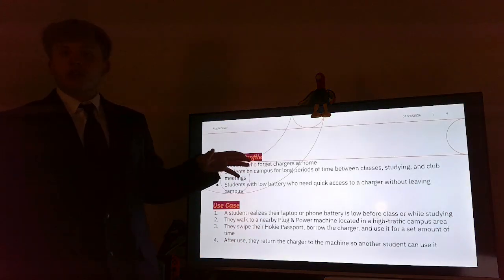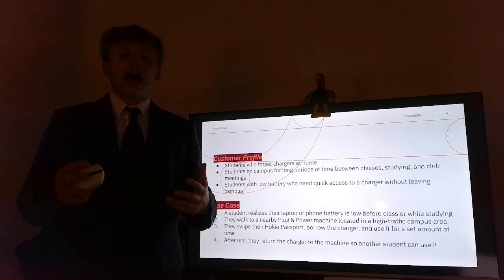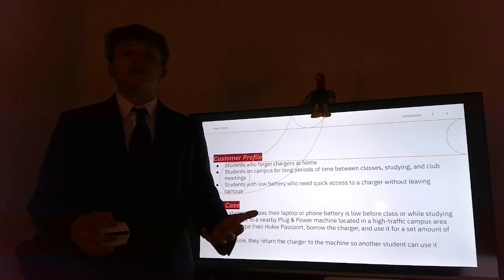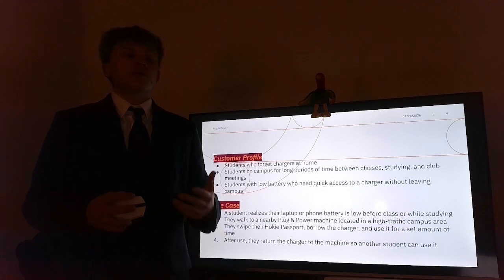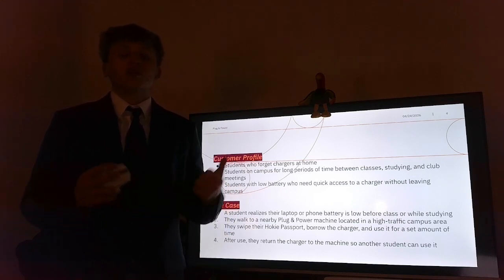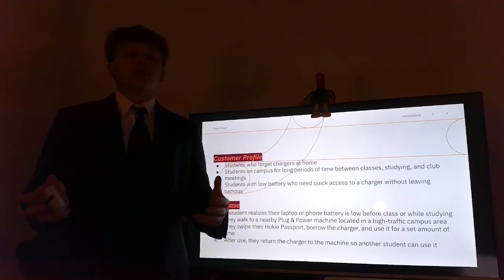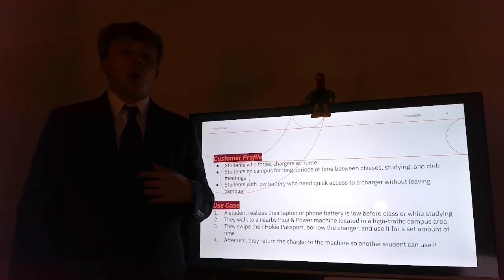So moving on to the general customer profile, we have a general student who is really busy, really active, and sometimes forgetful. Sometimes they don't charge their laptop when they're on campus too long and they forgot the charger at home. So in order to get work done, they would require access to the specific charger for their device. As students, we run into this issue very often, and we thought a product like this would be great for people who run into this issue often.